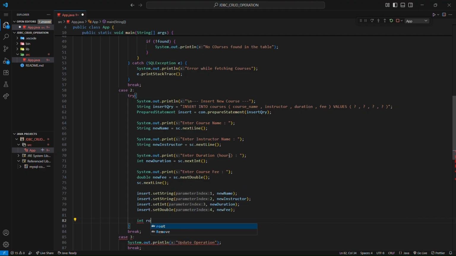Finally, we execute the query with executeUpdate and print a confirmation message showing how many courses were inserted.